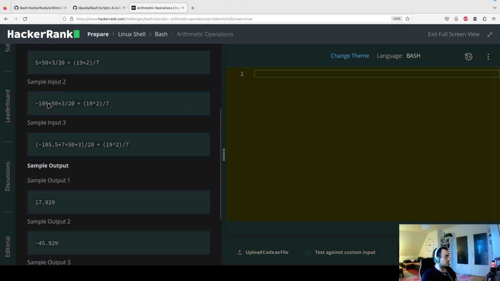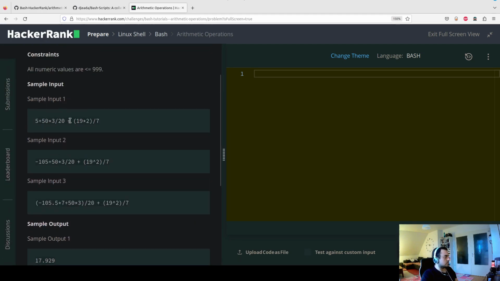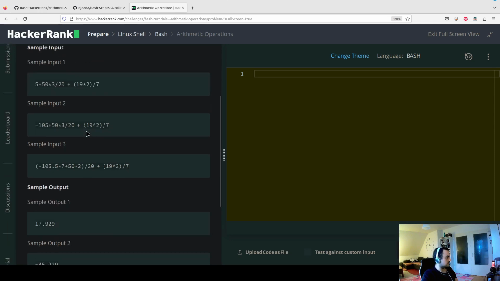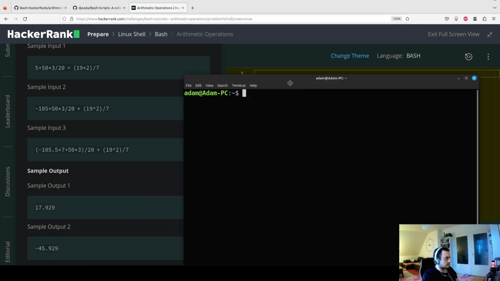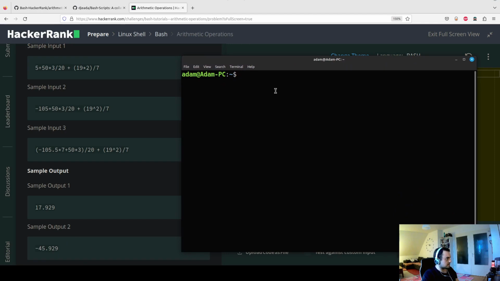If we build a solution, we can just copy and paste them and see if our program works correctly. And I trust that they've already tested it, and this thing really evaluates to this output. I can't compute it in my head. It's too complicated. So let's go to the terminal and let's remind ourselves how BC works.